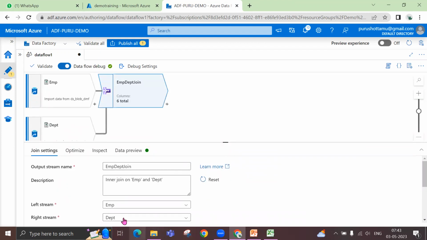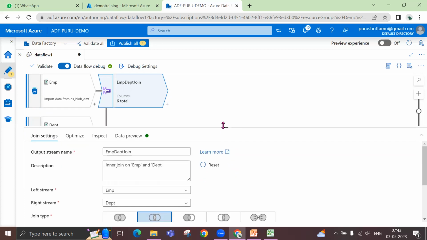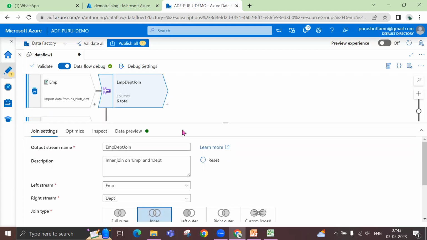Now you can see when you select left and right, the UI automatically created a diagram. You can see it's the employee data as well as department joins over here. Okay, now let's see the options over here.